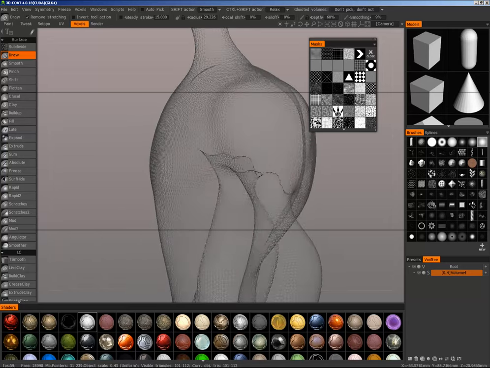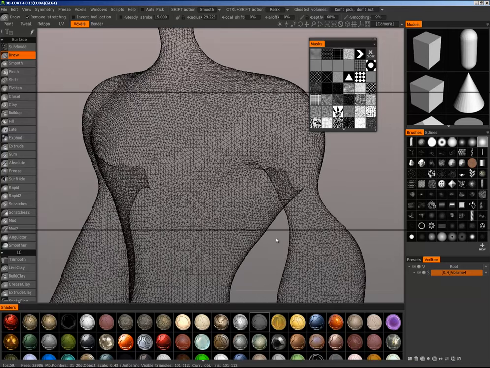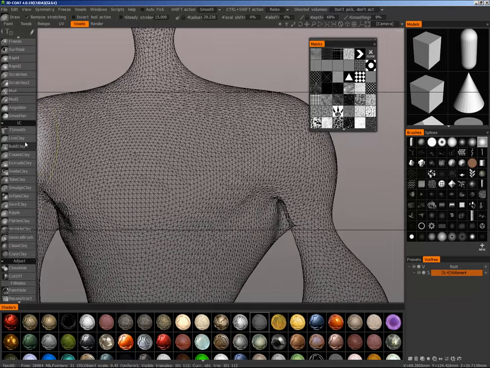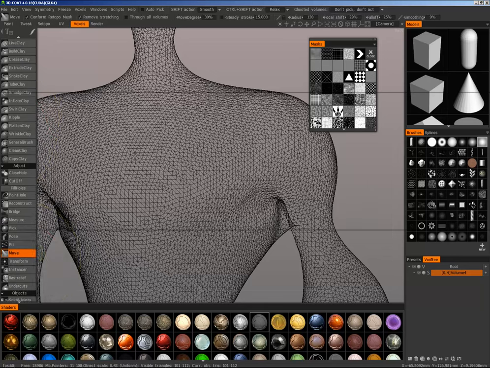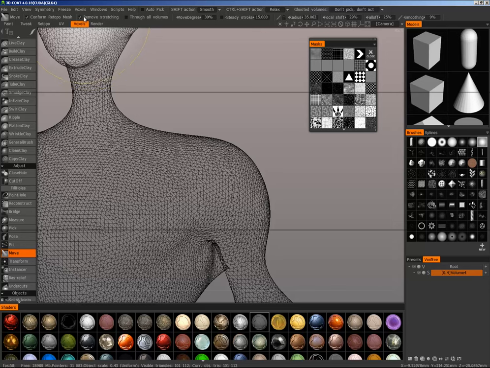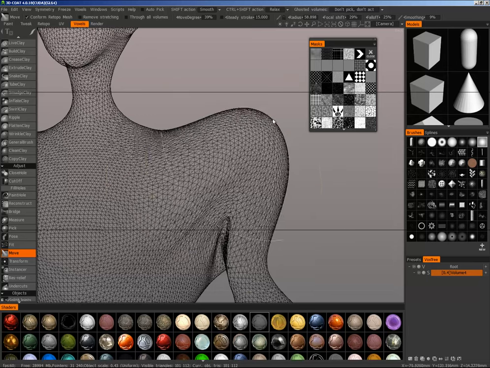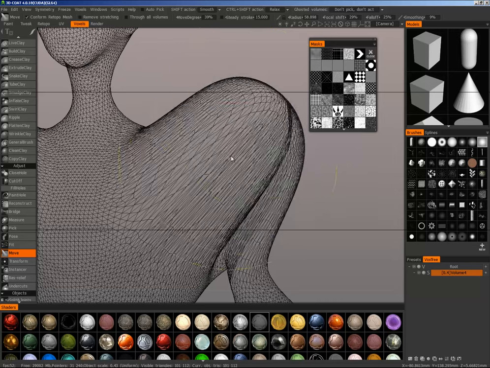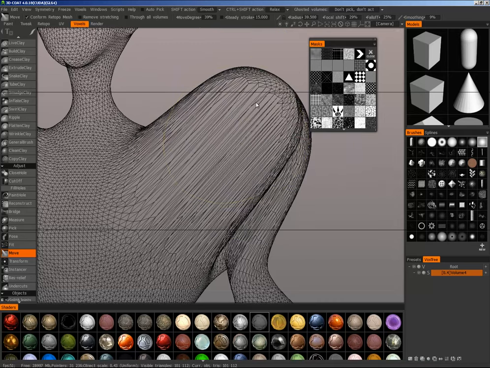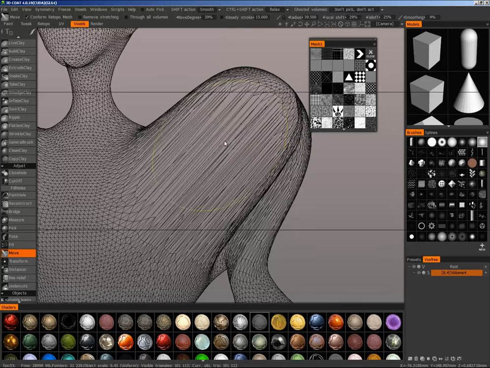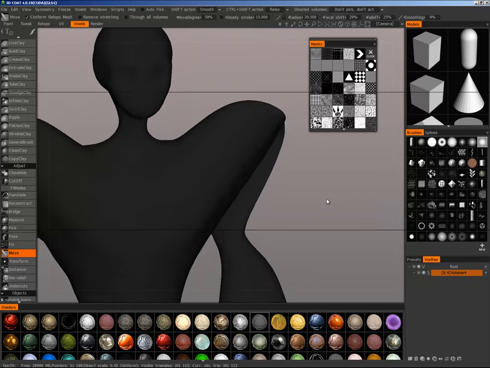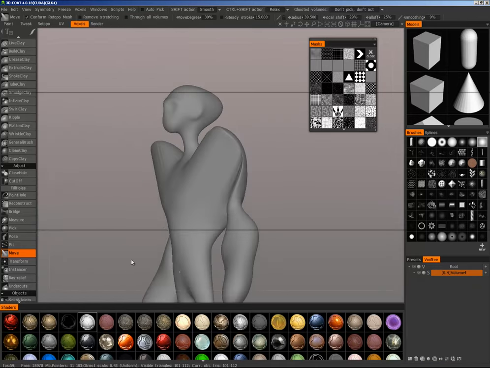Okay, so this is my mesh, and you'll see now as I make changes, if I use my move tool, it's going to be a little bit different. There's another option here, remove stretching. I'll just turn that off to demonstrate. So now as I move things, you see no new geometry is being created. It's just all the same stuff. And this is where you run into that issue with other programs called polygon stretching, where you want to do something, but then the more you do it, the more your form stretches out and you lose the ability to sculpt details.